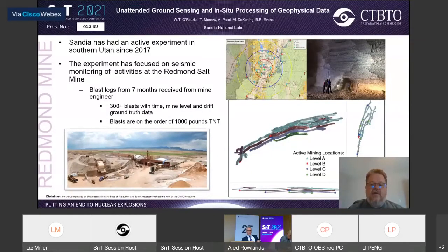In the lower right here, you'll see the layout of the mine. You'll see the mine has a much longer horizontal stretch than vertical, but the different colors show you the different levels of the mine. There's actually a 5th level, AA, that's not shown here. We included that because it was in the log later on in our training.